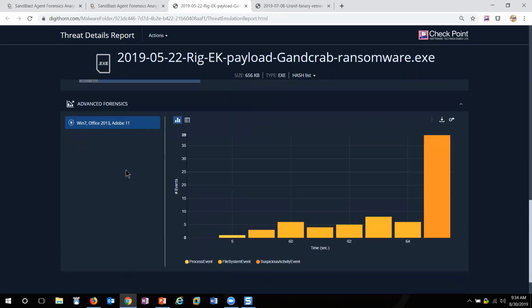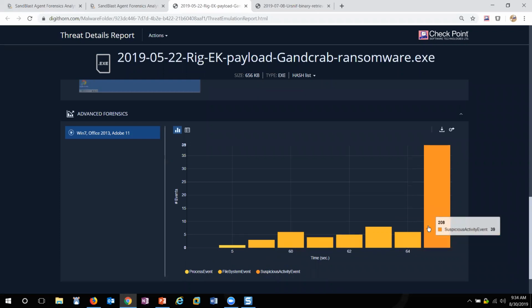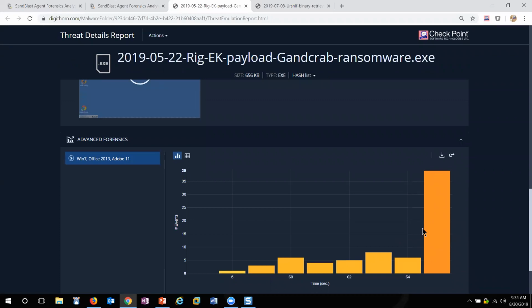And on the bottom with our events forensics, we're also able to tell you how long it took for us to identify that this was a malicious download, right? So in 5 seconds, we're able to show you that the first process event occurred. And then after a longer, deeper analysis, a total of 208 seconds to get the whole entire attack timeline right here.